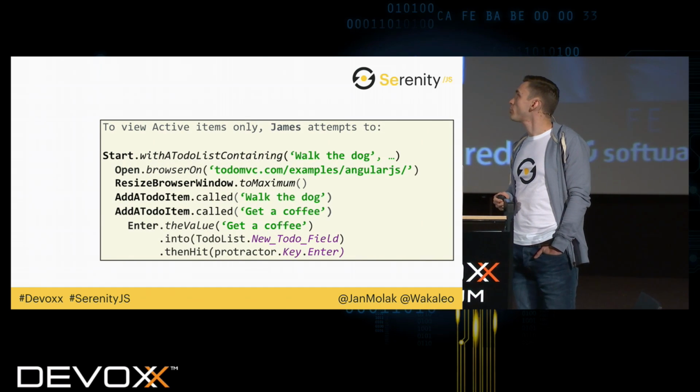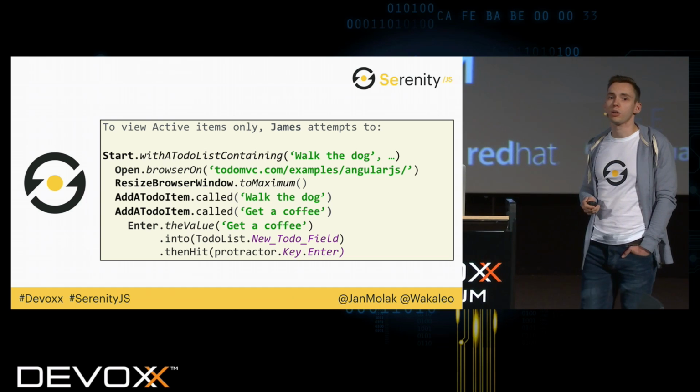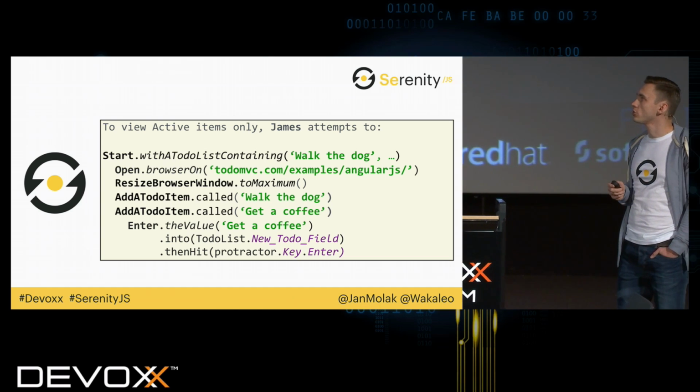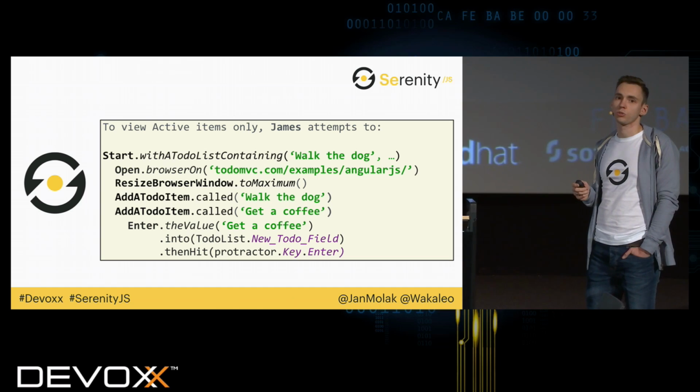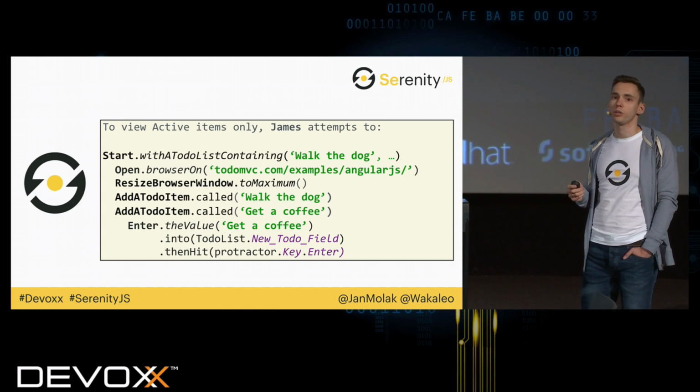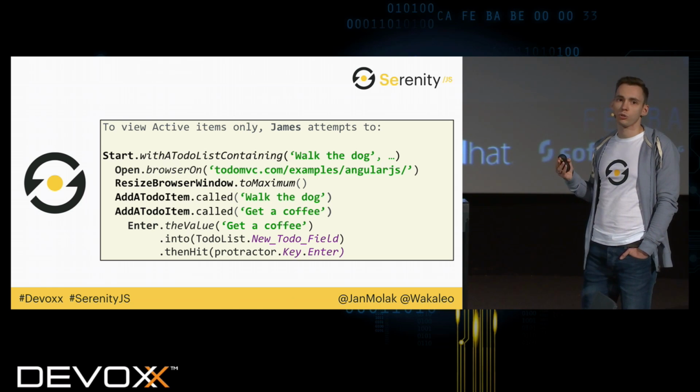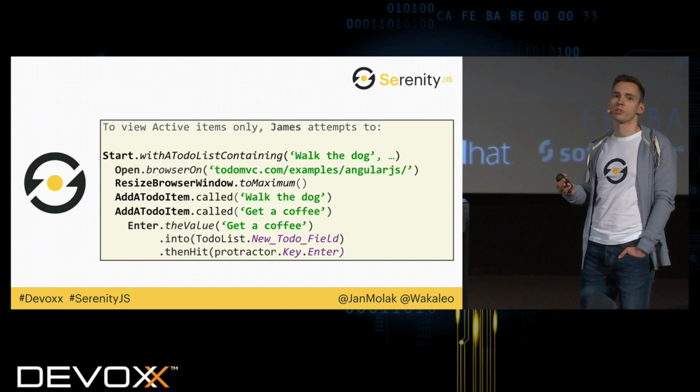Now, it would be pretty cool to be able to express that in code as well, right? So that's what Serenity-JS allows you to do. It allows you to build this rich vocabulary based on some interfaces, code templates, and so on, and design your tests in a similar way as you would design a workflow from a user experience perspective.